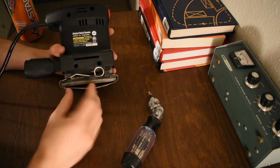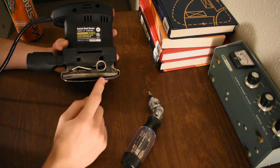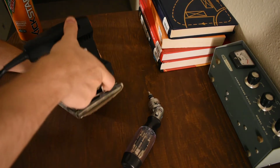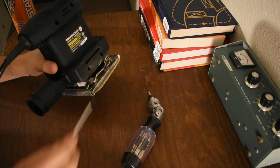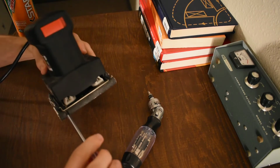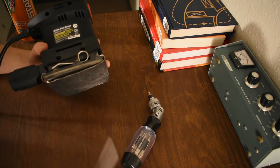This retention system. So these are just loose sheets of sandpaper, these quarter sheets that you buy and you stick on here. And it's held on with these little clippy things. So you pull these springs up right there. So you see this spring bar comes across here and it clamps it down. Clamps it down all across here. There's another one. Clamps it down across here. So you take it here. I'll actually leave it on for a sec because I want to show you this.